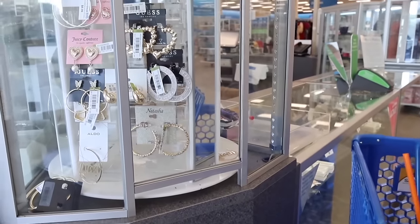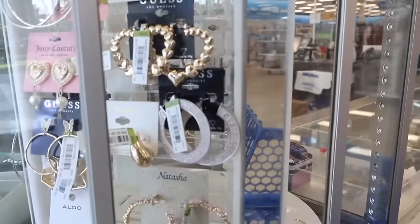Ross just opened up, so let's get in there! Right when I walk in they have a huge jewelry section and I love looking over here. Before I start shopping, I want to mention that I recently got a huge haul in the mail from the Fashion Nova website, so if you like anything I try on today, definitely use my code and link down below to save a bunch of money.